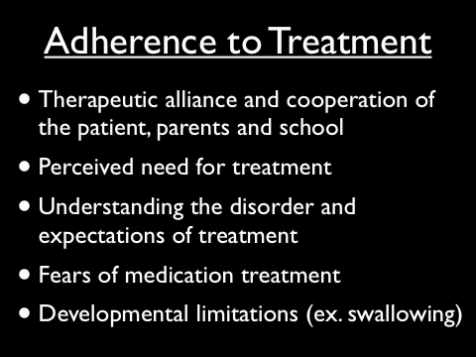So establishing a therapeutic alliance and having the cooperation of the parents, as well as the patient, as well as maybe the nurse at school, is very, very important. They also have to understand, especially the parents, what the medication's for. If you just say, this is to make your child feel better, but the parent doesn't have specific ways of measuring it, what does getting better mean, right?